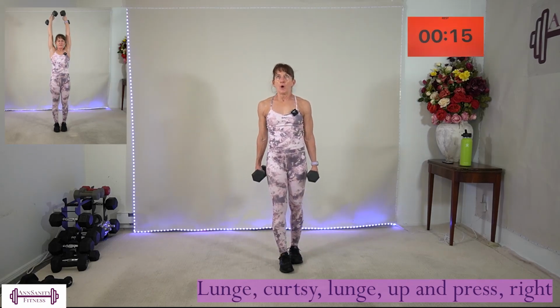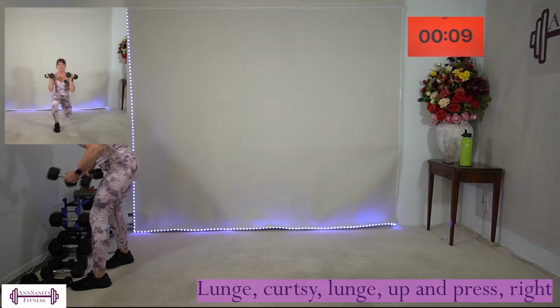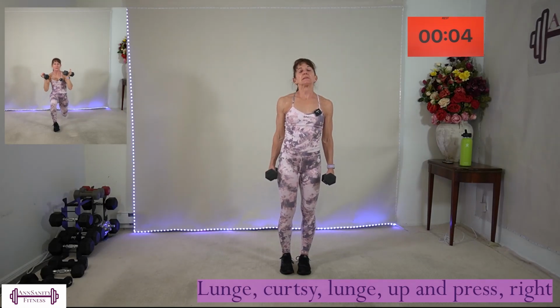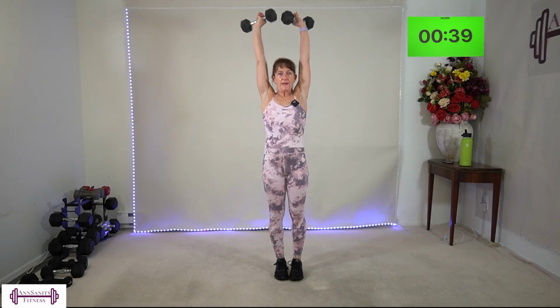Four, three, two, and one. Whew, front butt cheek killing me. Okay, a little bit lighter weights. You're gonna keep your hands by your shoulders. Step back into a regular lunge with the right leg. Go to a curtsy, back to a lunge, bring it up and press. Go. Lunge. Curtsy. Lunge. Press.